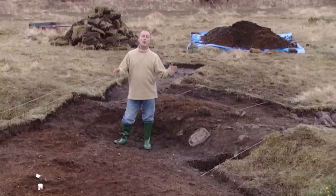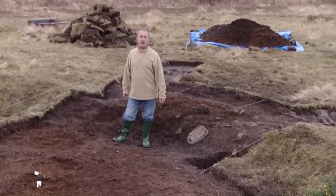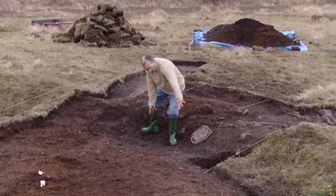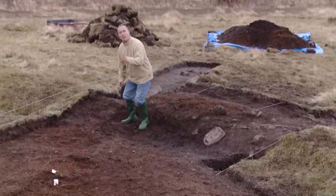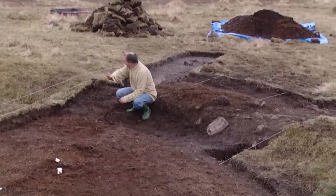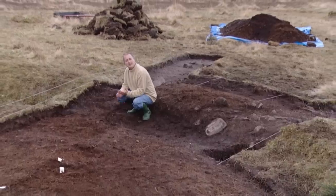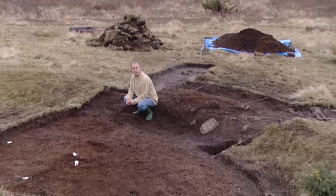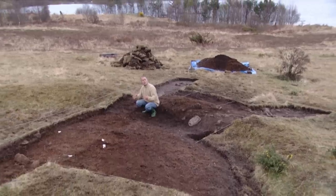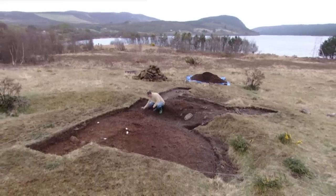It's the end of day one and they're now almost certain this is what they hoped — a Bronze Age henge. There's still quite a lot of work to do, clearing out the whole section of the ditch. The exciting place is the ditch terminus, marking the exit out of the henge. It seems to have been a particularly significant area for Bronze Age people, and there could well be finds here. The evidence of who built this place and how long ago lies here.